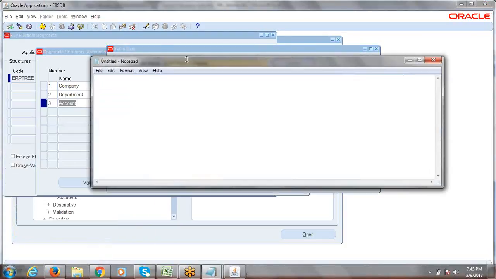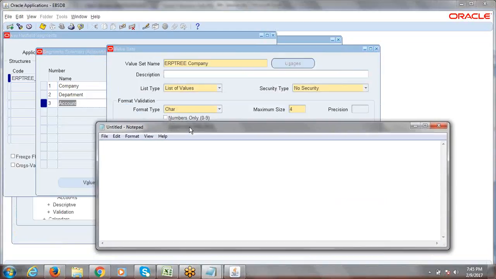So here I have the flexibility to create from 1 to 9999, right? In this value set I am specifying maximum size as 4. Maximum size 4 means with 4 digits, what is the highest number? 9999. So I may create one company as 1. Another company I may create as 2000, because I can go up to 4 digits, any 4 digit number I can take. I may create one more as 150. I may create another one as 10. So one company as 1, another as 2000, third 150 and 10.